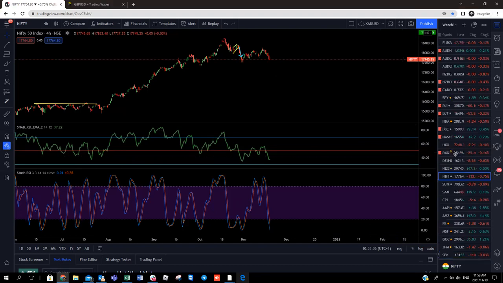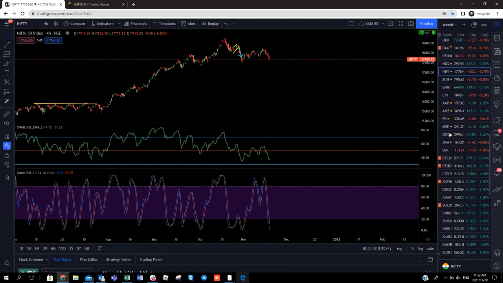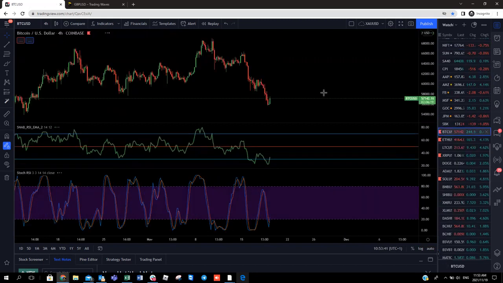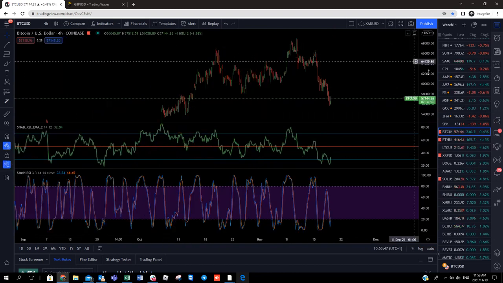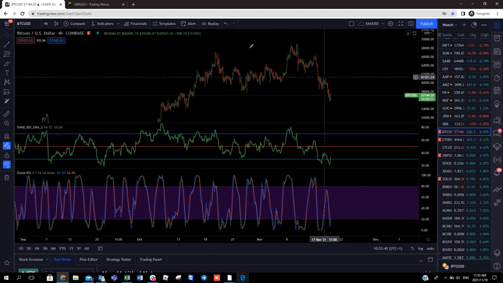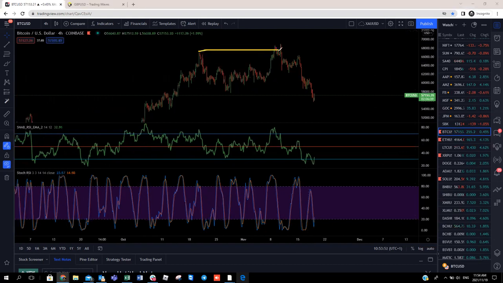Let's have a look at the cryptocurrencies. Very interesting on the cryptocurrencies. Quite a significant drop on Bitcoin. So there's a number of possibilities. Let's look at the current possibility on Bitcoin. We said that if Bitcoin retests this level, there's a possibility we consolidate here and push to the upside, just like Solana did. But you can see that this one did not track Solana. It has actually made 3 down, 3 up, and it looks like 5 to the downside. And if this is the case, we will see this push to the upside and see new highs on Bitcoin. So we'll be watching that. Let's see how that plays out.